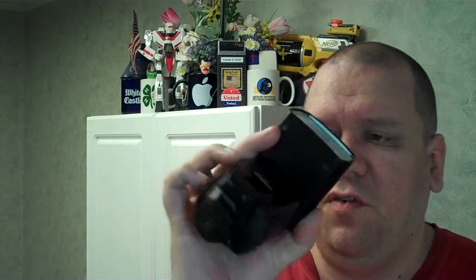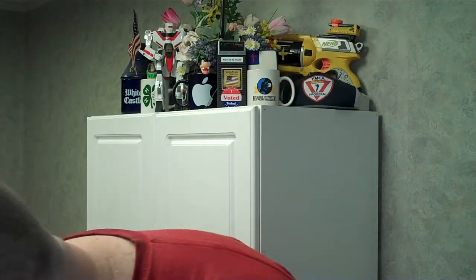Pretty much all the time I try to always have some batteries. So my 580 EX flash, it's a great flash. Let's see, that's pretty much it.